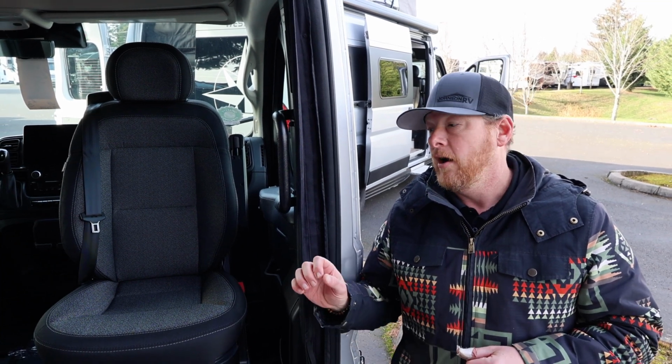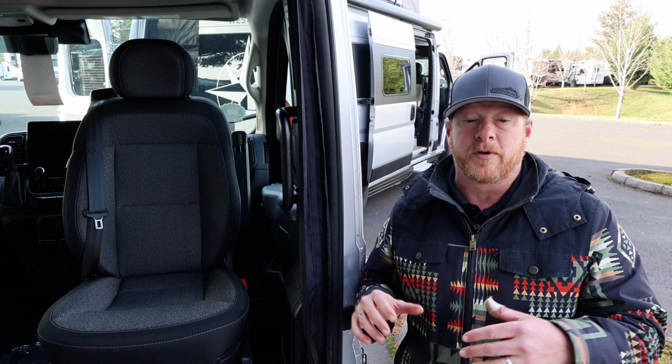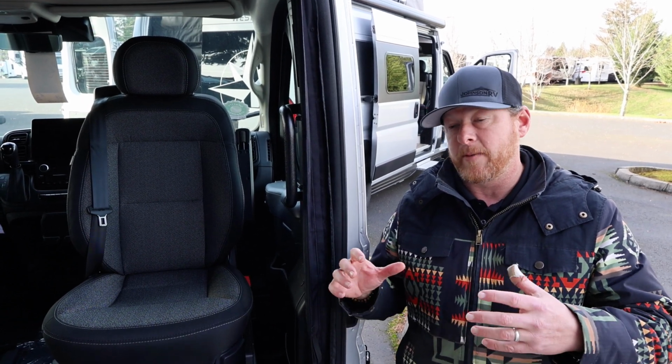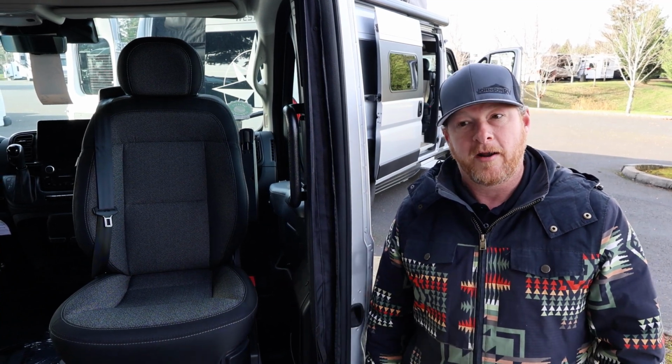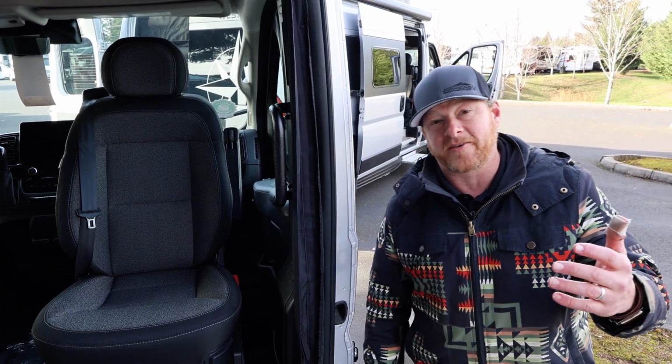And then the other thing that people don't realize is they have 37 gallons of fresh water in all their models. So except for the Wave, it's slightly smaller, but 37 gallons is the most in the industry on any of the Dodge chassis. And again, when you have a company that's been doing it 50 years like Roadtrek, you're talking about people that take feedback, they find out what their customers need, how they're using the vans, and everybody always wants to know, how do I get more water? So Roadtrek does it really, really well.